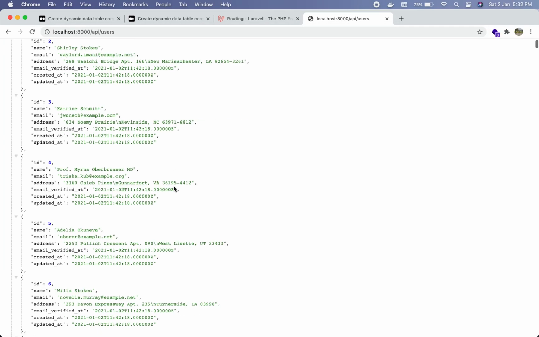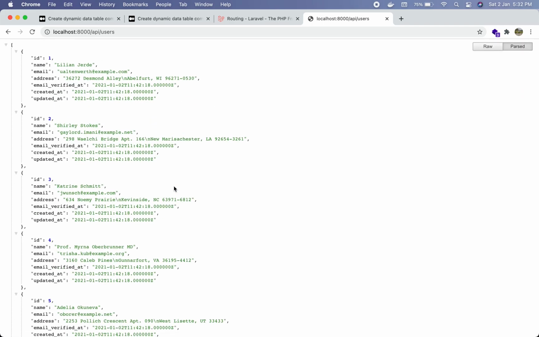So as you can see, the data is provided to us, but we are not interested in this. We are interested in something deeper. We want this data to be formatted. For that purpose, we will be using Laravel resource so that it will work as a formatter for us, because we do not need these particular fields. We need to make some changes to the format. So we'll work on that.